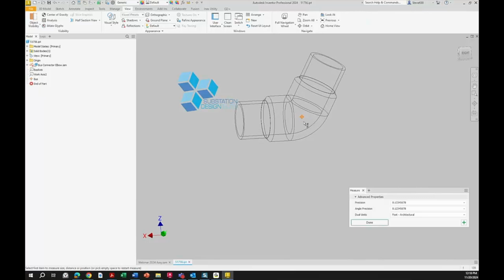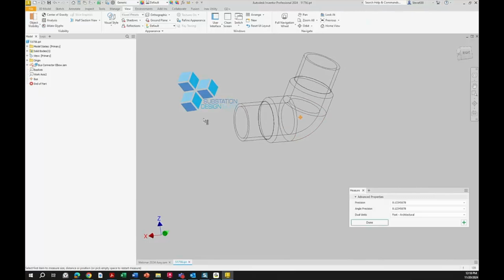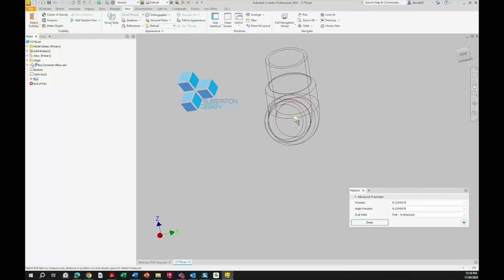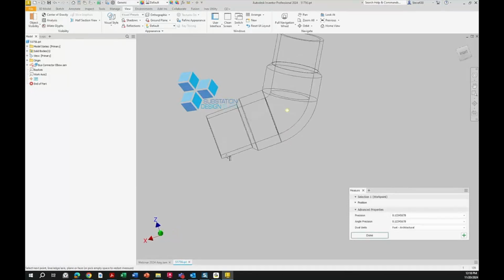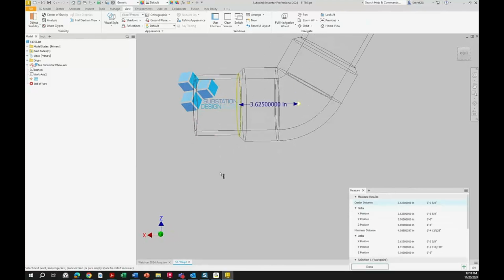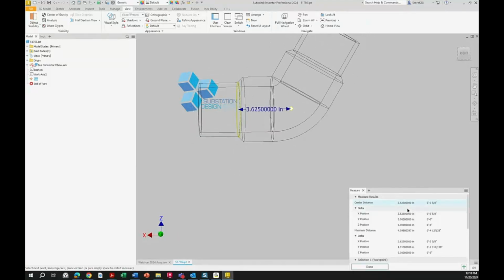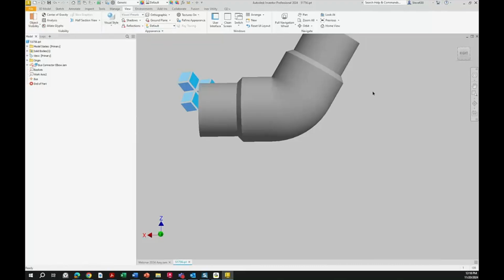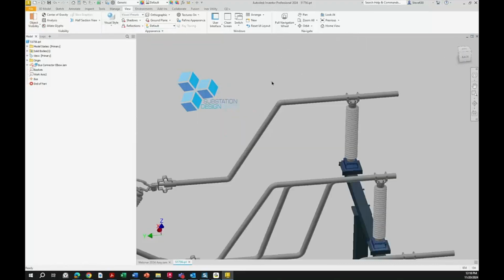So we got to offset if I want to go from there to there. So I want to measure that again. I forgot what the number was already. So I'm going to go from this point, and I'm going to offset to this rib here. So it's 3.625. So I'm going to take that number, I'm going to right click and copy that, and I will put that in my clipboard. So I have that number. So I'm going to come in, come back to shaded view. So that is how this is created.